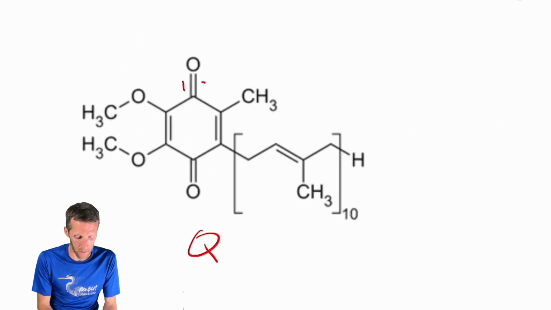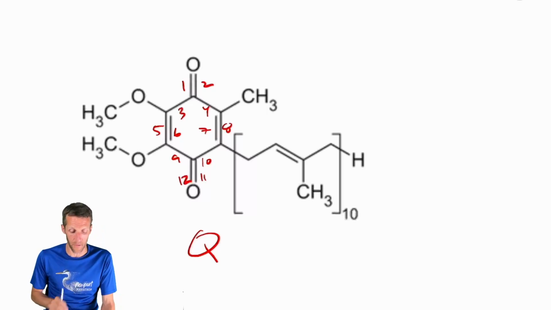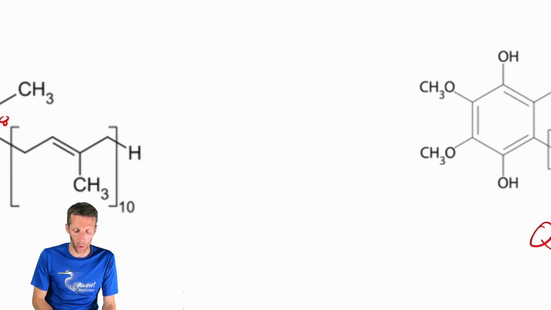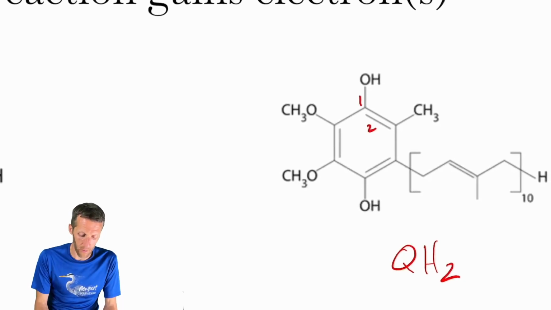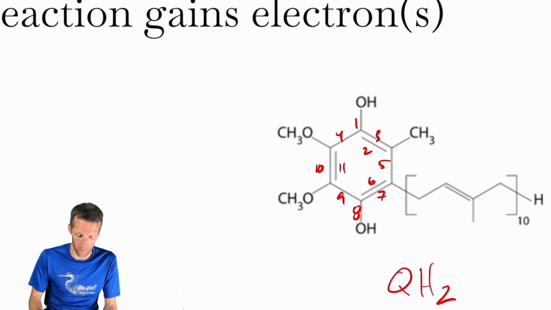So we've got 1, 2, 3, 4, 5, 6, 7, 8, 9, 10, 11, and 12. We count all the bonds there. If we go over here, we will see 1, 2, 3, 4, 5, 6, 7, 8, 9, 10, 11. Sorry, we forgot, and then we've got bonds here between the oxygens and the hydrogens. So that's 12 and 13, right?